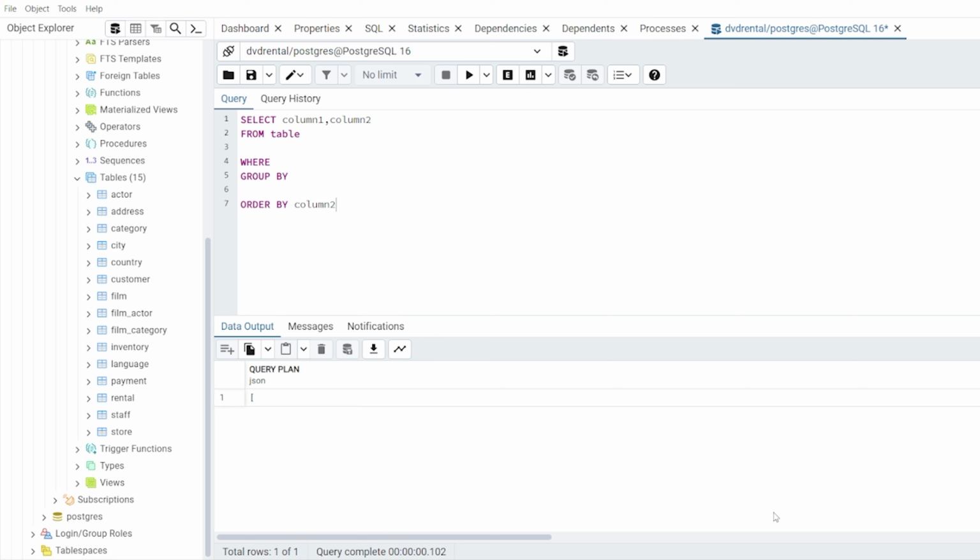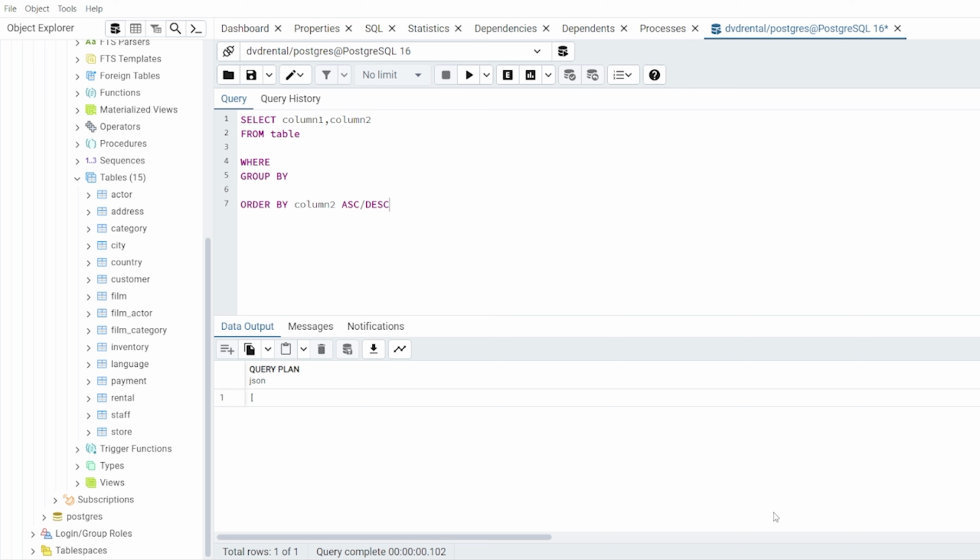Now there are two fashions in which the ORDER BY statement sorts the output. First is ascending, and the other one is descending. The ascending one is the default. If we don't specify ASC or DESC, the ORDER BY statement will execute ascending order. But if we want the output in descending order, we have to write DESC, short for descending, in which ORDER BY sorts the output in descending order with respect to that column.